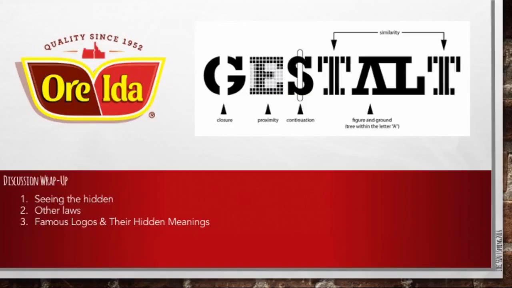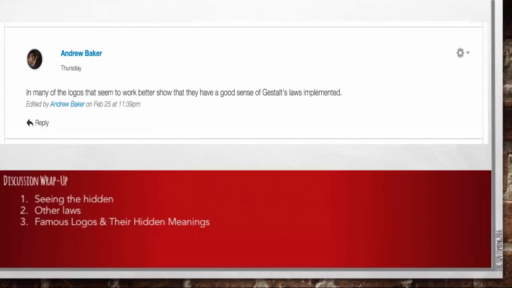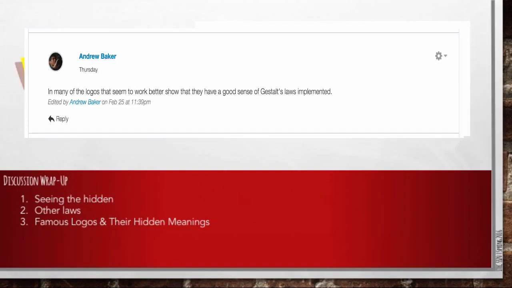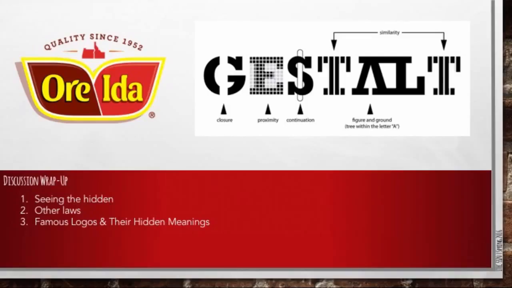I also wanted to point out a particular quote in the discussion that I think really hammers home the reasoning behind the assignment and why you're looking at logos and we're discussing Gestalt theory. This came from Andrew: "In many of the logos that seem to work better, they show that they have a good sense of Gestalt's laws implemented." And I think that's true for a lot of these logos.